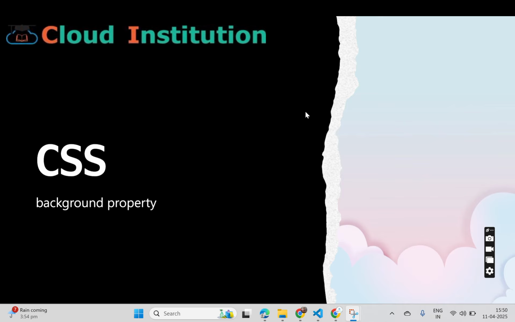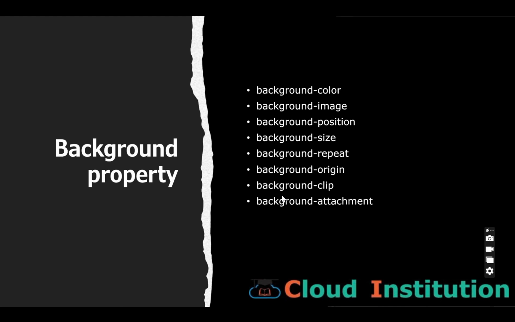So today we will see again with the background only. In the previous video, we covered many properties of the background, including the background repeat. If you have watched the previous video, you'll understand why we are using the background size also. But it is not mandatory to know about background repetition to learn about the background size. Today's session we will see about the background size. So let's go to the practical session.